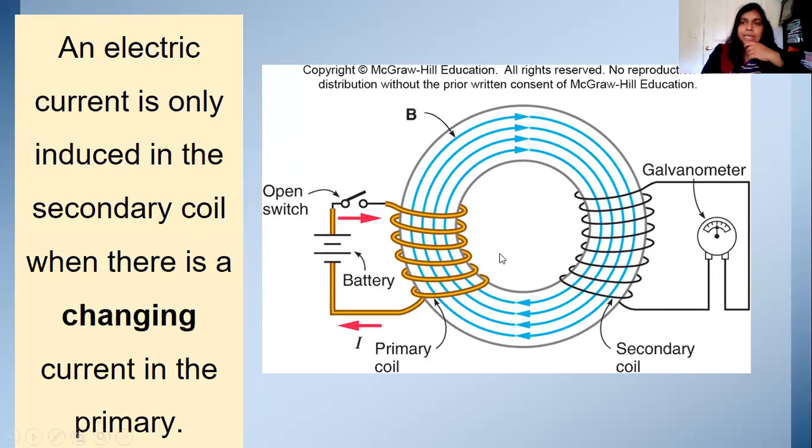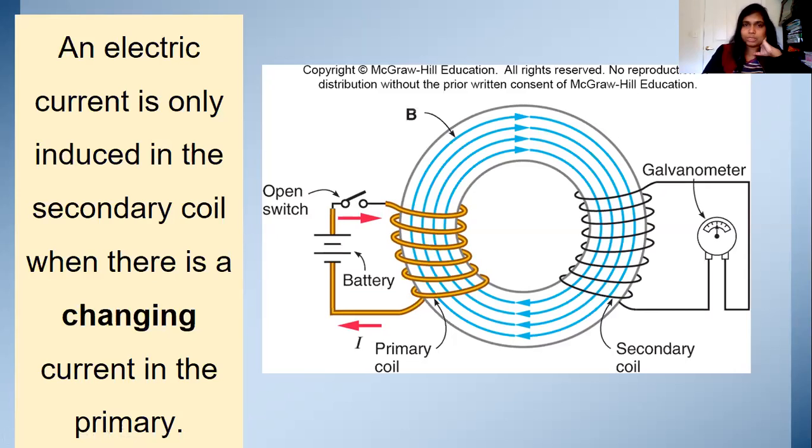Here we don't see any magnets, but when we send a current through this coil, it will induce a current in the other coil that's independent from the primary coil. So the secondary coil will display some current through it. As you see here, you don't see a magnet, but there's a current going through the primary circuit. So when there's a current, there's a magnetic field.